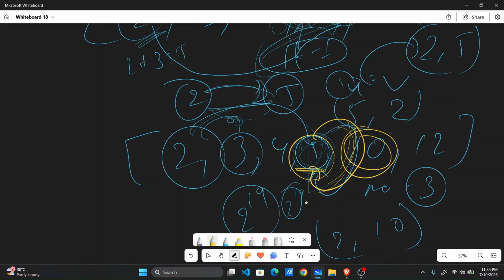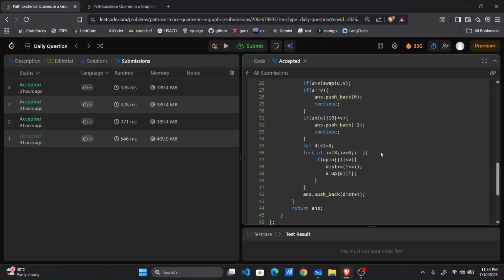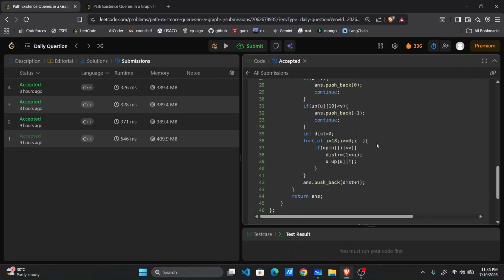So your up of u at 2 to the power 19 will be only 5, which is less than your target. You cannot surpass the target, you are not going beyond or onto the target, so you can never reach it. That's why we are pushing -1, that we can never reach.